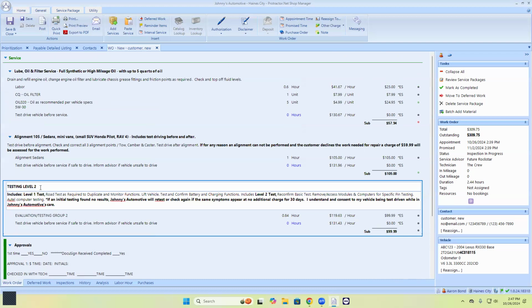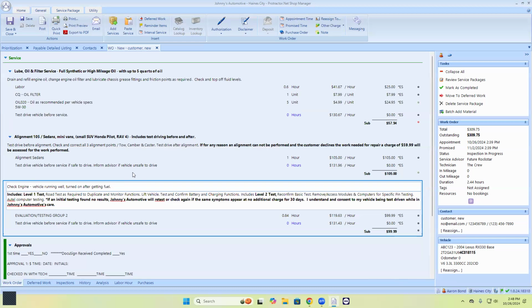Now this is where we double click, and we can highlight and change. It's generic. We start with a level 2, which basically means the technician's going to get an hour of time, and it's just going to put a generic charge of $99 on there for the ticket. At this point, where we double clicked, we change it to whatever may be the case: check engine light, vehicle running well, turned on after getting fuel.